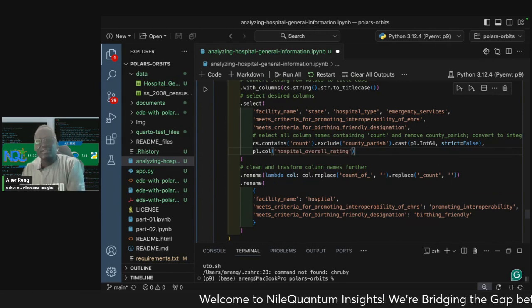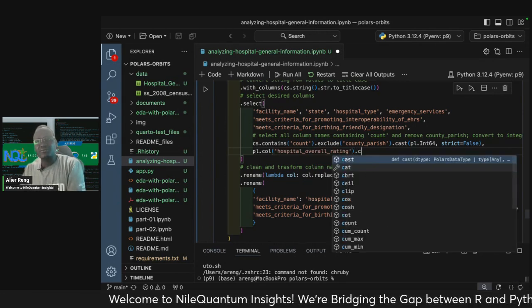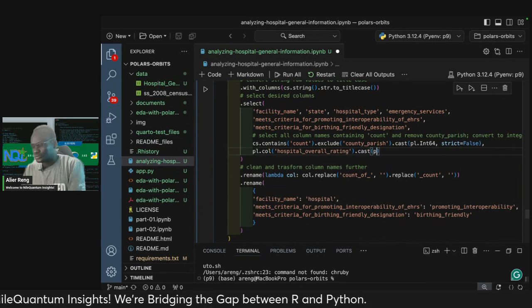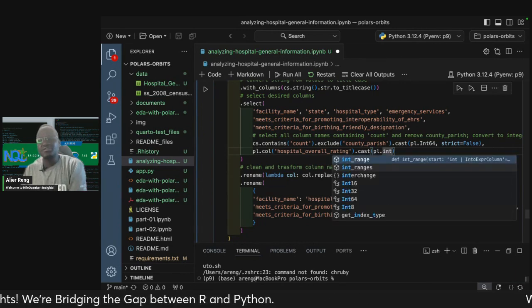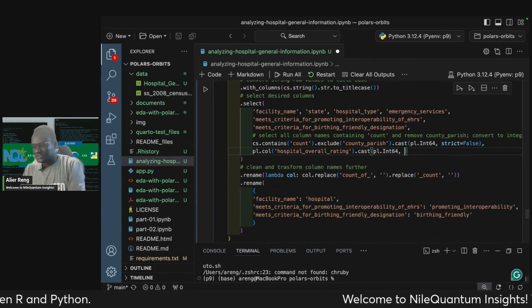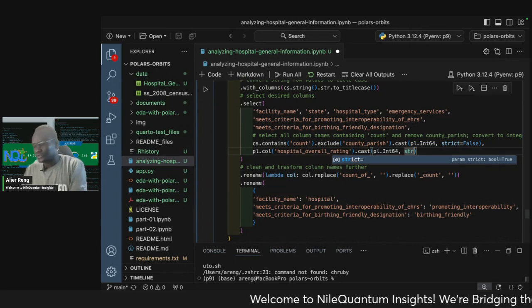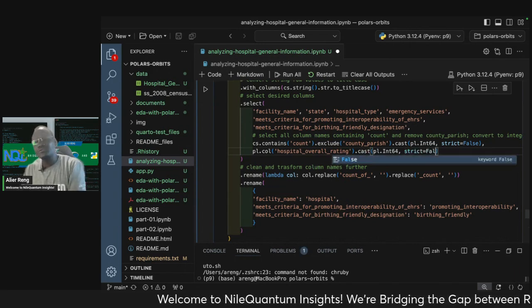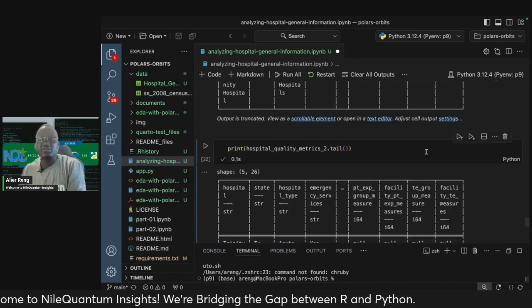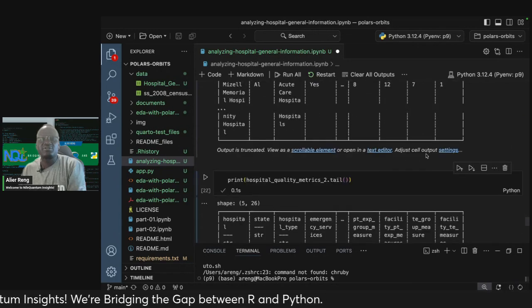We will cast this to integer, pl dot Int64, and strict we will set to false. Okay, let's run that.